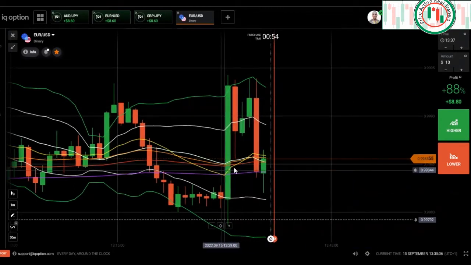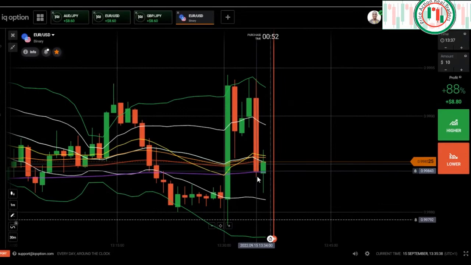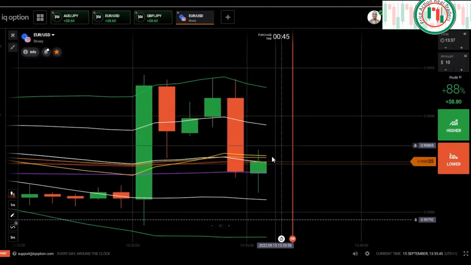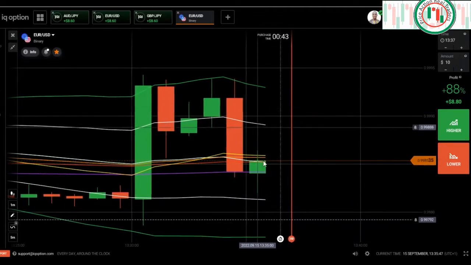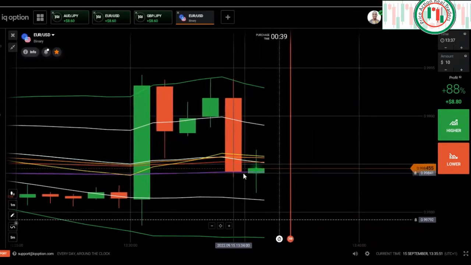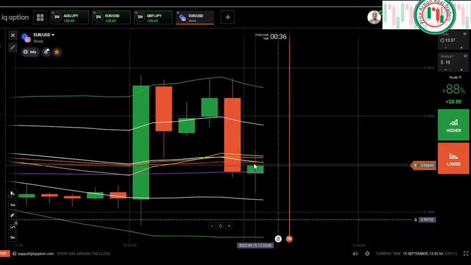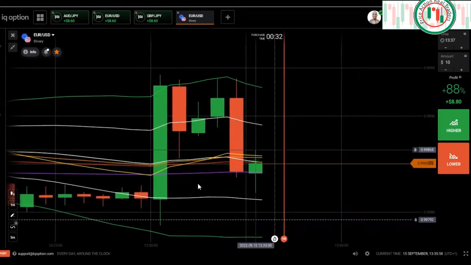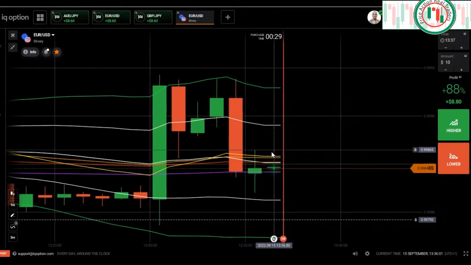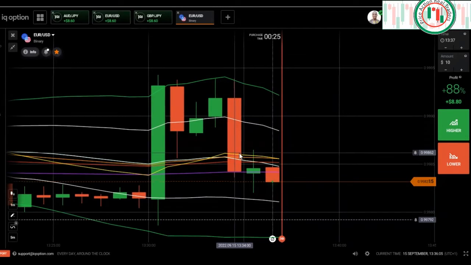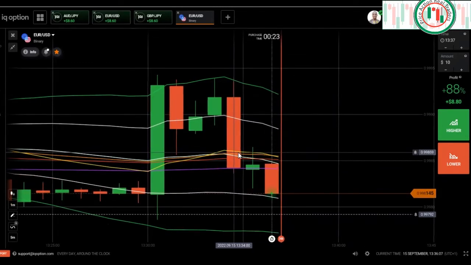Like here you see the EMAs are closer and price is closer to the EMA, so you should expect strong fast movement, strong entry all the time. So try to identify very well and get a good possible entry point if you are closer to the EMA. Don't take a trade immediately, only if you know the market very well. Sometimes you will know it will create a strong candle, then you can place your trade.